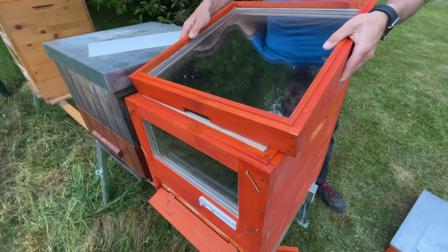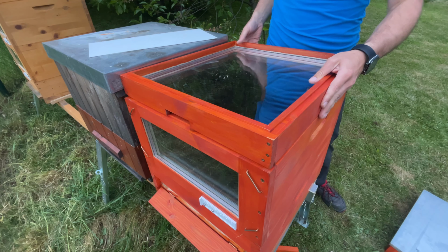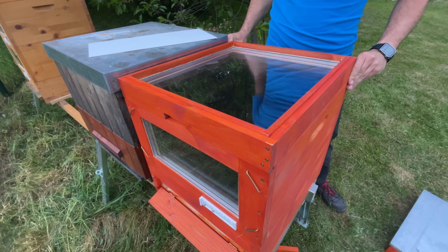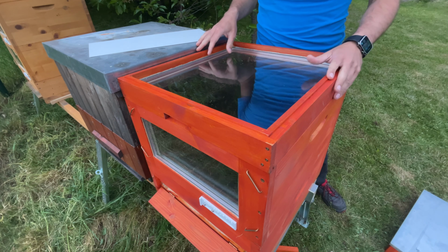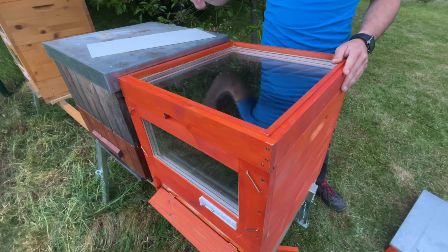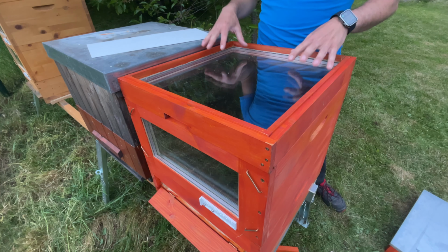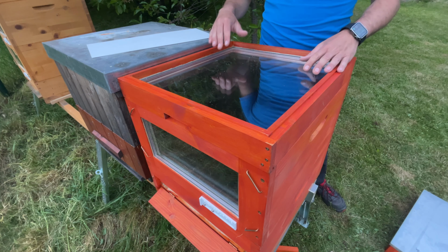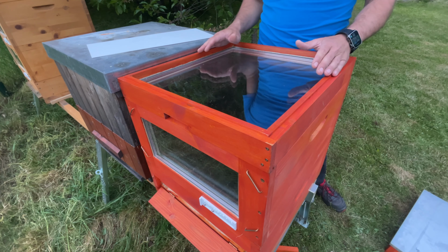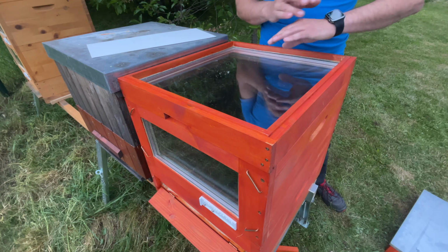The thermosolar roof. This one we are using only for the treatment. It's not there all the time because we have another kind of roof for this beehive. But this one works the same, except on a much larger scale, and consumes much more sunlight, and allows the beehive to warm up to over 50 degrees Celsius. But what we are targeting is 47 degrees Celsius inside of the brood box.